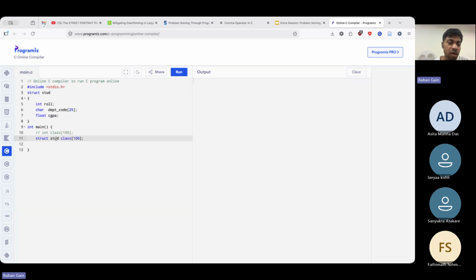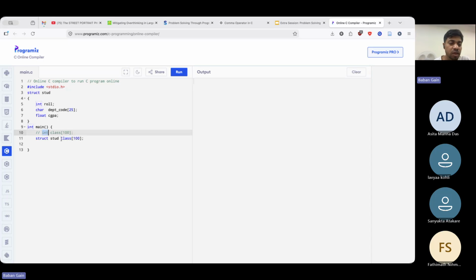That means I have 100 roll numbers, 100 department codes, and 100 CGPA. Also, alternatively, you can always use typedef. With typedef, you can give a different name for this, and instead of struct student, you can use that name. That is always possible. So here, the syntax is quite similar to the primitive data types.